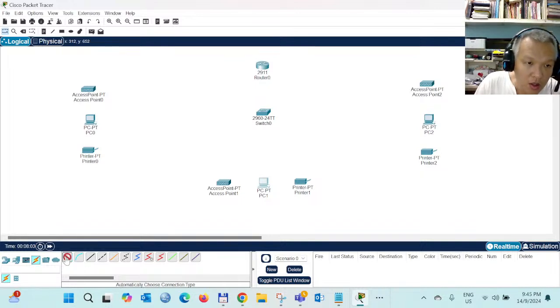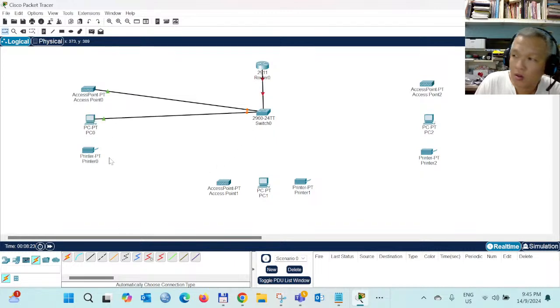Then we need to choose the connections. The router will go to the switch. The switch will go to the wireless router.